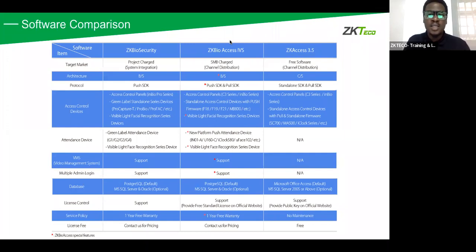In ZK BioAccess IVS, you can do remote view, multi-login, and remote login, because it is web-based, not in the sense that you're going to use it in a browser only, as you're going to download it, but there's an interlinkage between the platform and the web server. It uses a web server.